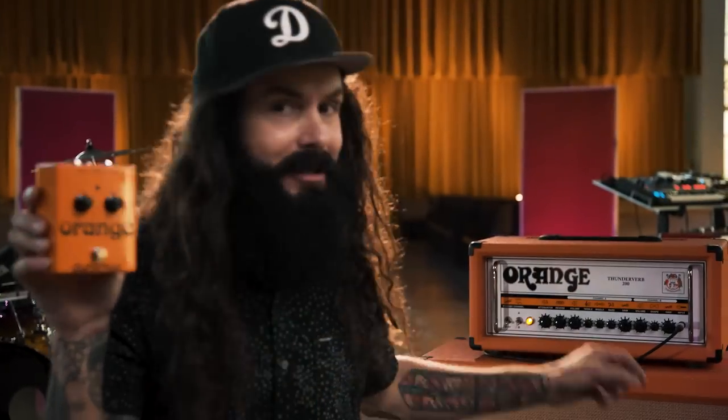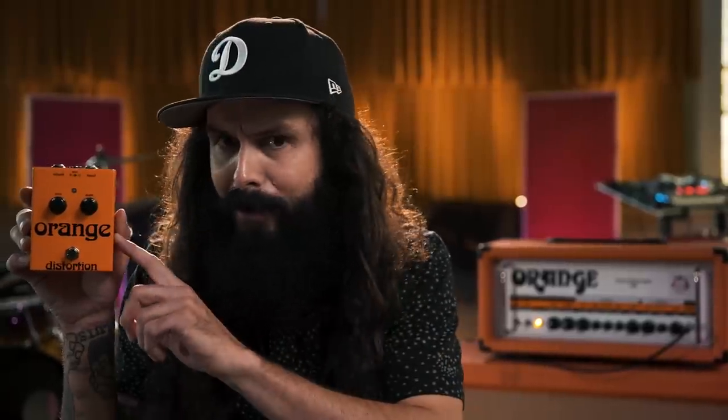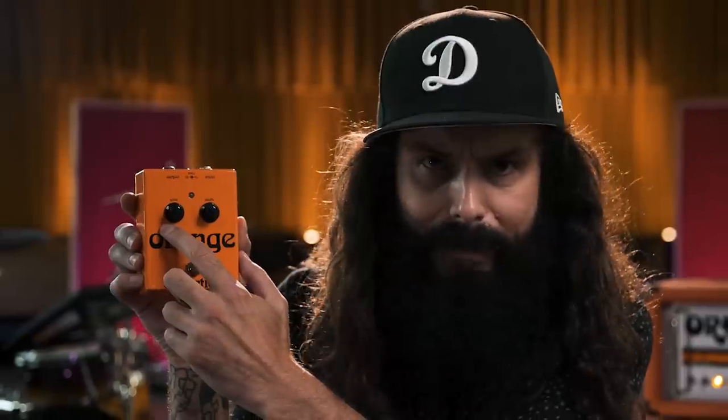I'm not a technician or a designer, but I can tell you, when I set up the clean sound on the Thunderverb and plugged in this pedal and turned it on, dude, it was an experience. You have the amount of distortion here and the output of the pedal. And if you want to adjust the treble, it's really simple. There's a little pot inside that you can adjust.